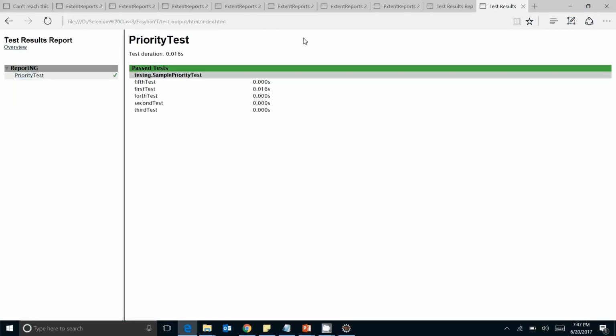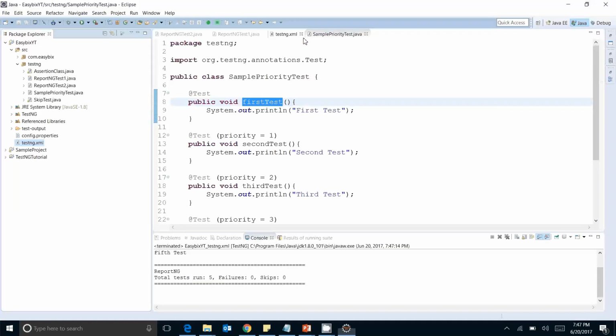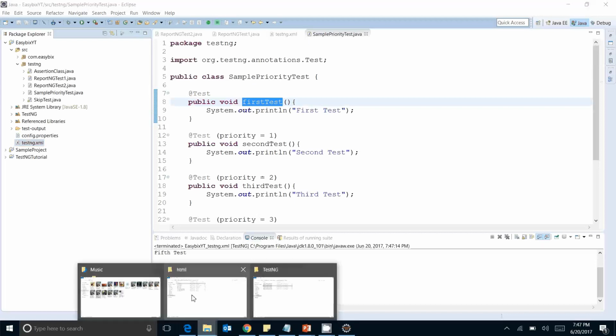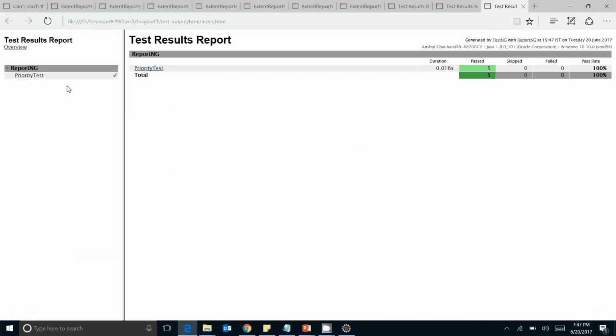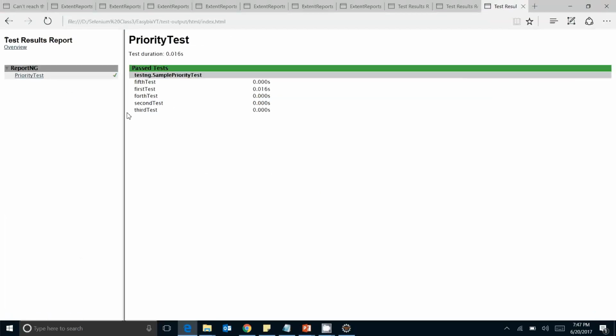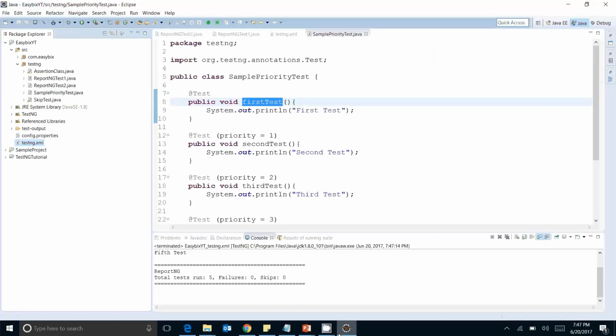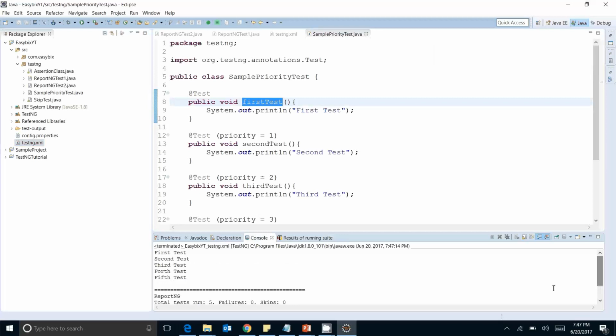Okay, I need to do something. I need to open the report again. Is there anything wrong? Here I am getting the same first, second, third, fourth, fifth.